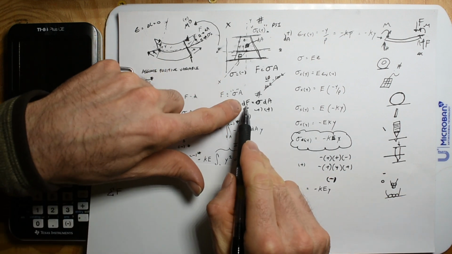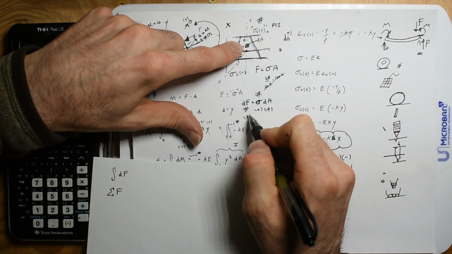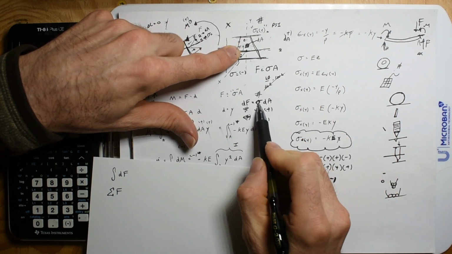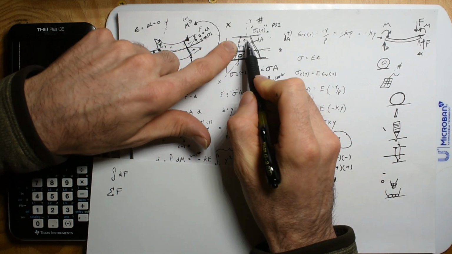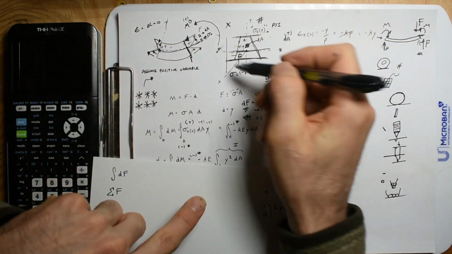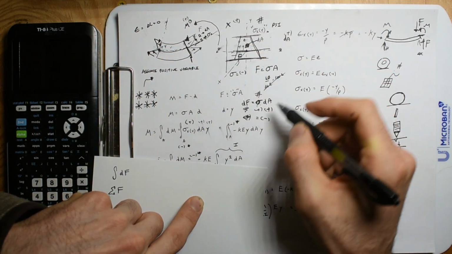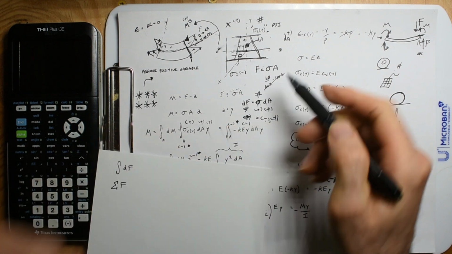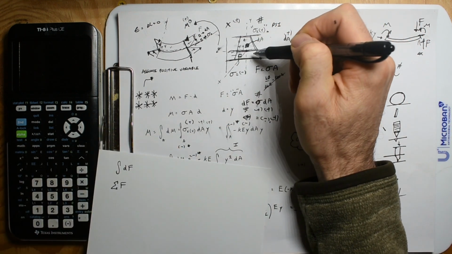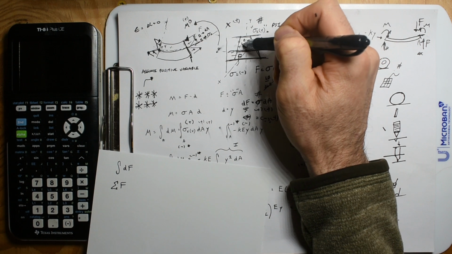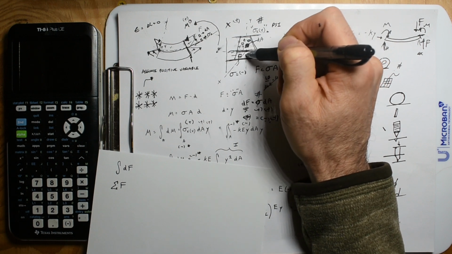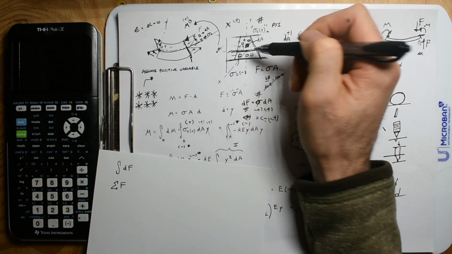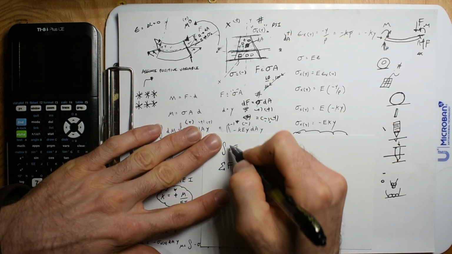And so for our little equation of that force up there, let's see what its sign is going to be. We're going to get a negative for stress, and our little element area is pointing in the x direction, so that's a positive area. And so a negative and a positive, and I get a negative force. So all the forces above here are going to be negative, in compression, and all the forces down here are going to be positive, in tension. And we knew that, but what we did is we just set up a derivative.